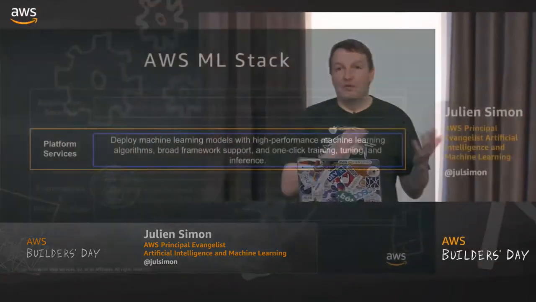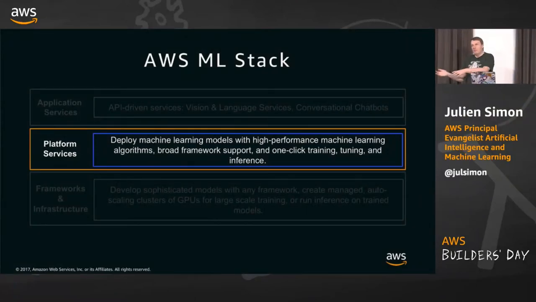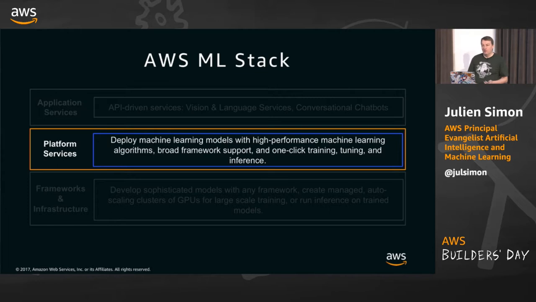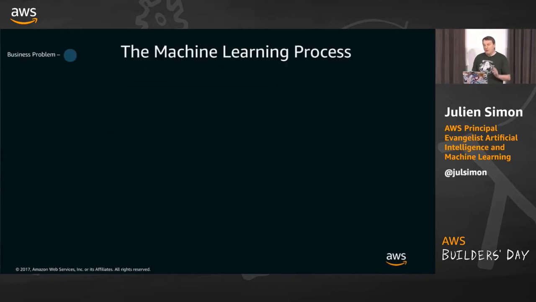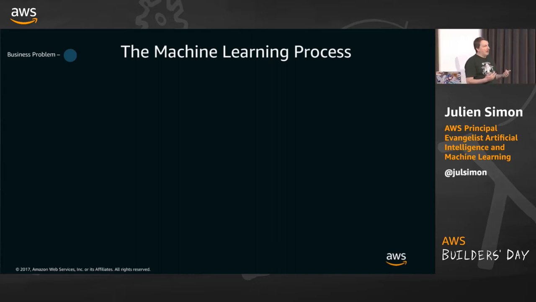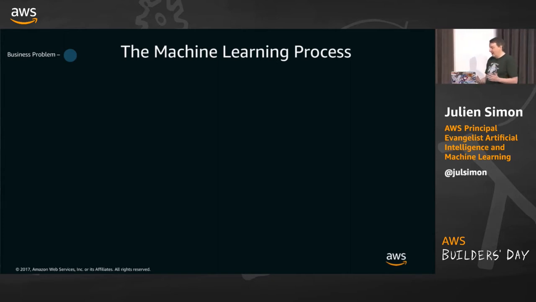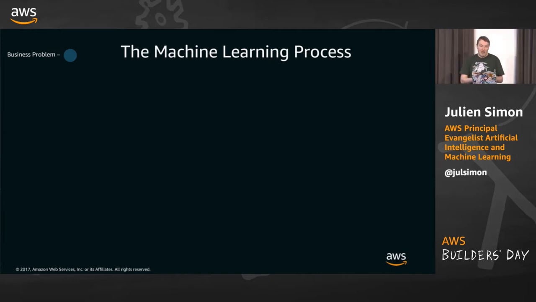We're going to explain what you can do with it, different ways in which you can use it. And as you will see, you can go from super simple to more advanced, more custom, and more complicated. So whether you're just beginning with machine learning and deep learning, or whether you've been doing this for 5 or 10 years, there should be something in there for you, OK? So before we actually dive into the service, I want to take a few minutes to go over what the typical machine learning process looks like. Maybe not everyone in the room is a seasoned machine learning practitioner. So let's go over the steps, see what the pain points are, and see how we can solve them.